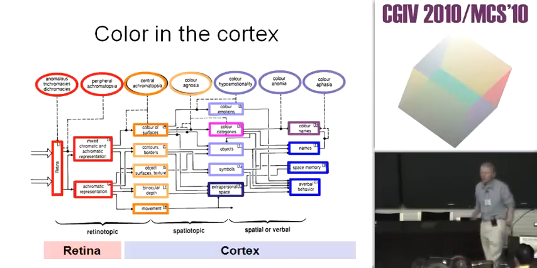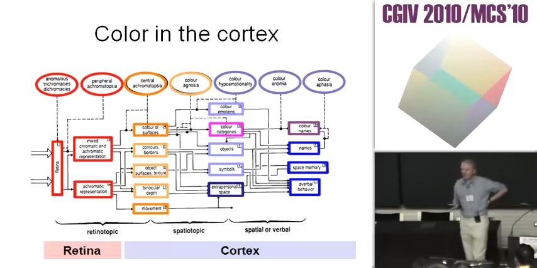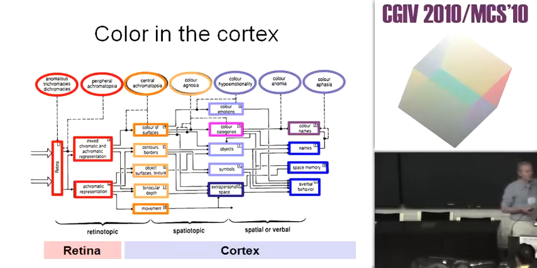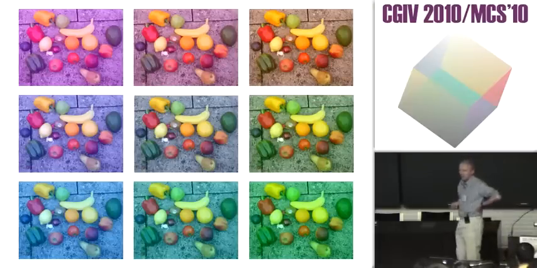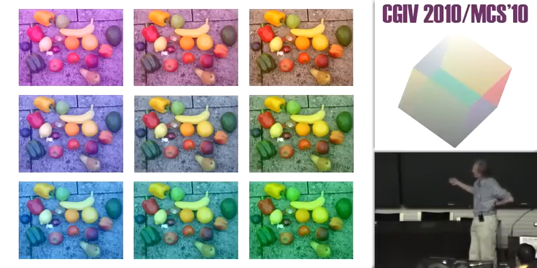Okay, so looking at this picture that I presented in the beginning, I've shown you approximately what's going on here, but of course the whole thing is much more complicated, and there are many other interactions of color with other parts of the visual system, not only of the visual cortex. For example, memory can affect the way we perceive color, so-called memory colors. If you look at the scene of fruits again, you always have the impression that the banana is yellow and the orange is orange, but when I take the context away, you can see very nicely that the color actually changes quite a bit, from reddish to orange to greenish, and still we always see this as a nice orange.